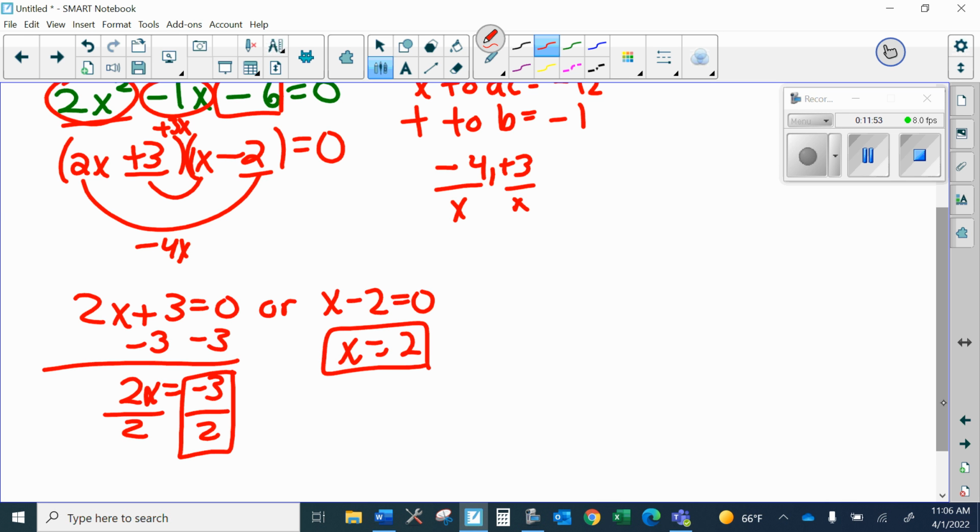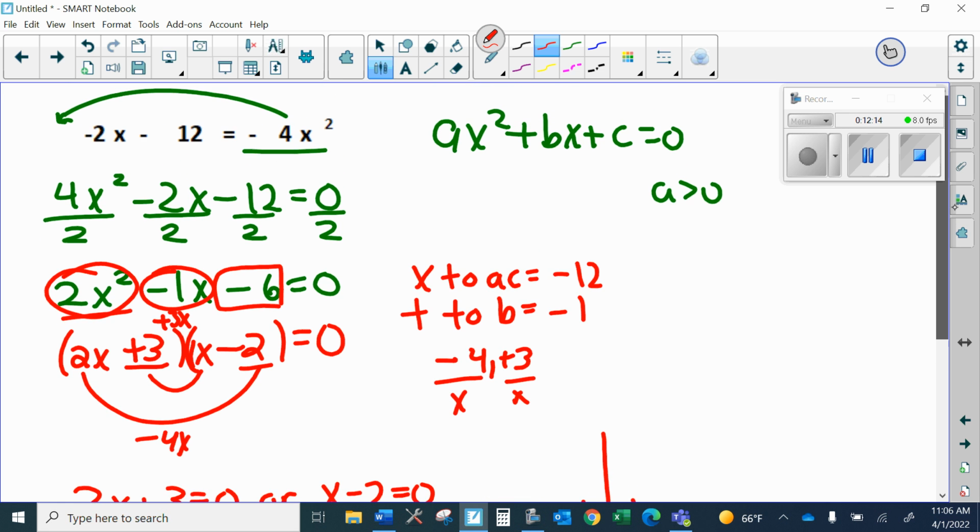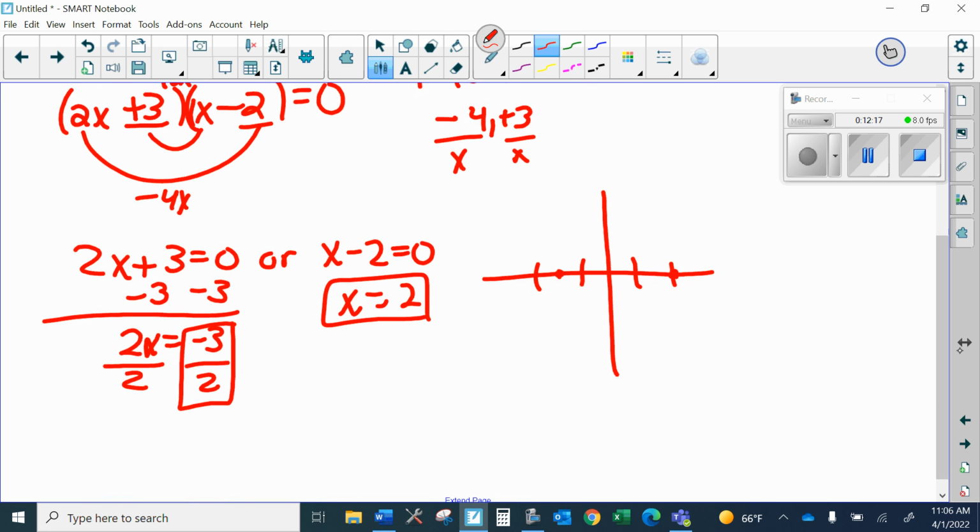What this is, remember, these are called roots, zeros, x-intercepts, or solutions, these two numbers. What that means is this quadratic crosses the x-axis at those 2 points. There's 1, there's 2, so it crosses there, and it crosses at -1.5. Since it was a positive 4x squared there, it's going to be opening up. I'm not going to go ahead and get accurate points besides these; that's not the point of this. You've done that in the quadratic chapter, graphing it. But we know it opens up going through those two x-intercept solutions, roots, or zeros.